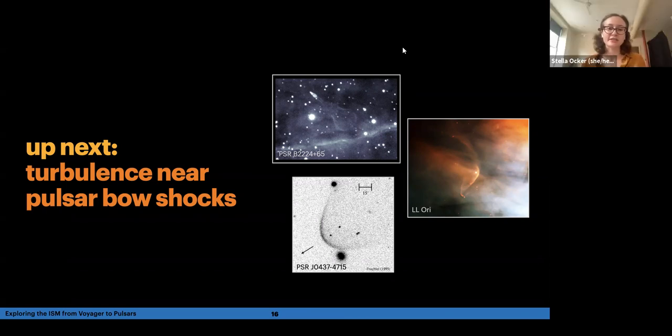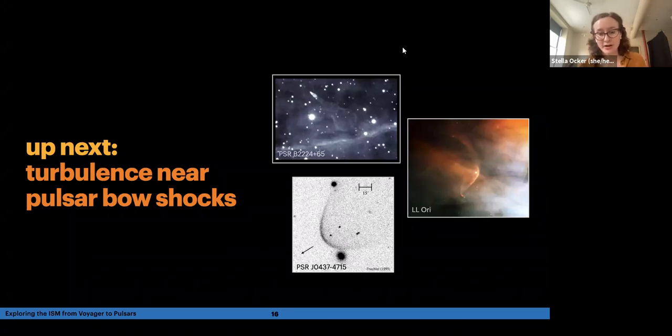Yeah, that's a great question. So there are instruments like this on other spacecraft. New Horizons and IBEX are currently the only other spacecraft that are really sampling the outer heliosphere and remotely inferring the properties of the very local ISM. But unfortunately, neither of those spacecraft will still be operational by the time they leave the heliosphere. And so currently Voyager is really our only option for doing this kind of science.